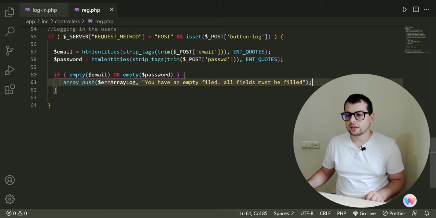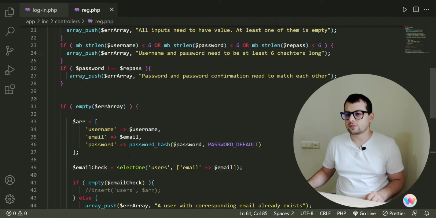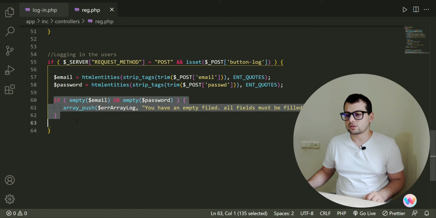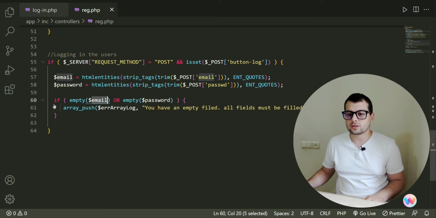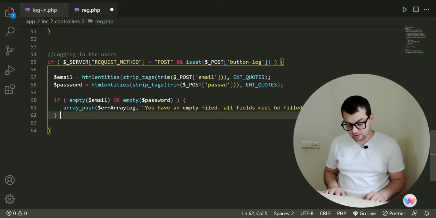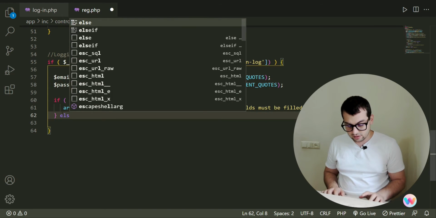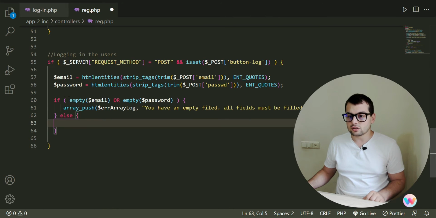So that's it. We did push it in here, and what we are gonna check next is that none of them shall be less than 6 characters. Or I think we did this when we registered. Here, if someone does not know what his password is, we don't need to give any hint to the user about what he or she must be doing about it. So if it's not empty, let's first check that we really get the right email and the user with the corresponding email does exist. So I'm gonna continue with else. So if neither of them is empty, we are gonna continue.